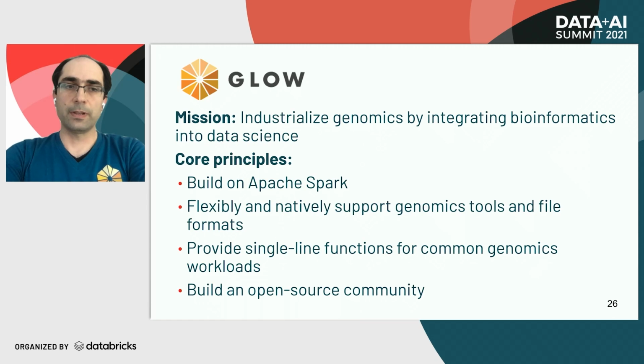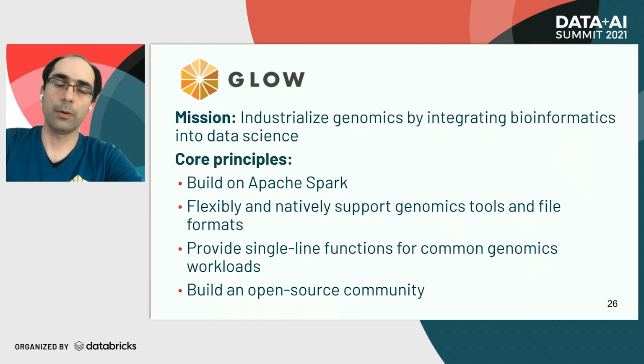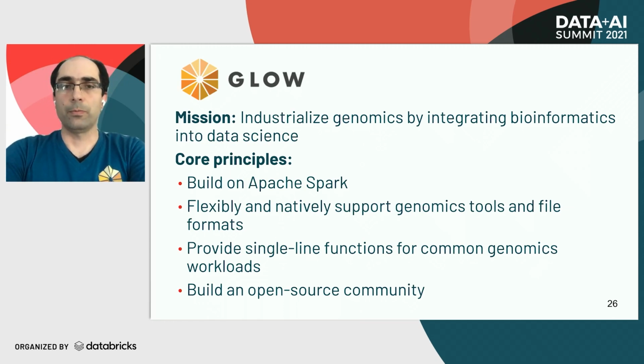So the core principles that we had in GLOW was to build it upon Apache Spark, to support the industrial scale on a well-established tool, as was mentioned before. And we definitely wanted it to be used by the genomics community. Therefore, it's very natural that we want it to flexibly and natively support tools and file formats that are in the genomics course, including the variant file formats and annotation file formats.